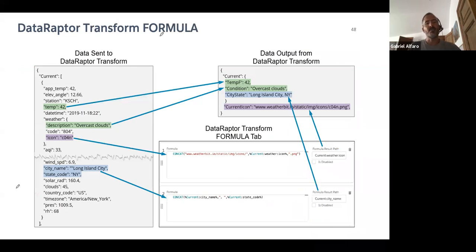So, additional advantages of Data Raptors. The Data Raptors can have concatenation formulas. For example, I don't want the city and the state to take 2 fields, so I'm going to concatenate them. The icon is going to be provided in 4 characters. I cannot display an icon with 4 characters; this is just an indicator of the icon on that website. However, I can build up my URL and use this icon as a merge variable, but append an extension and prepend a URL with a path where all the icons reside.